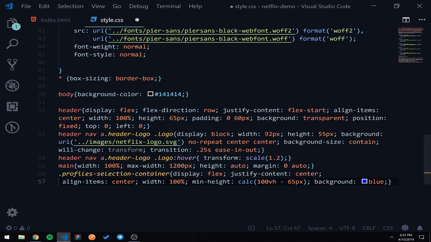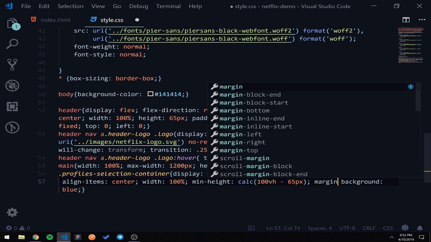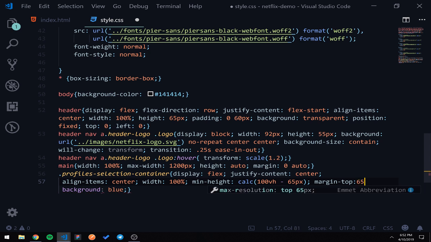So I've already set a margin 0 on main, so I can just do margin-top 65 pixels.